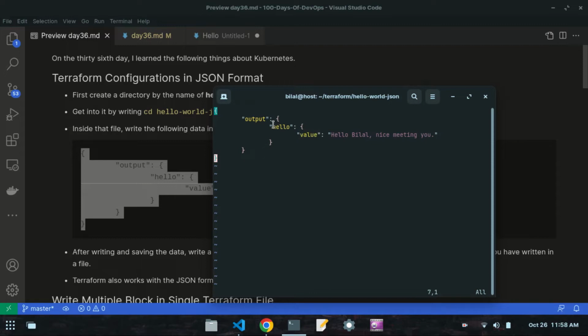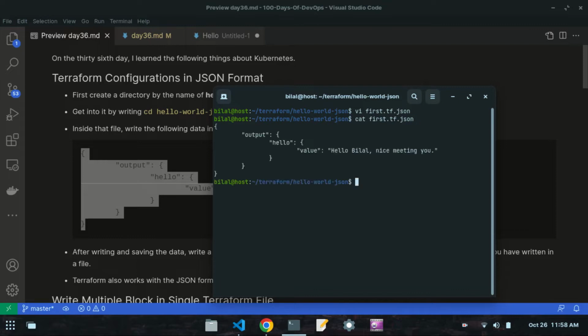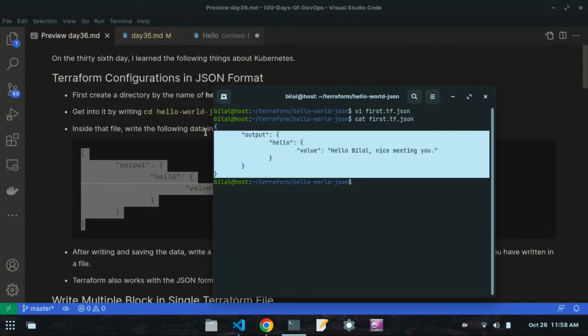So there is output, and after output there is a key by the name of hello, and inside the curly braces there is a value that is written: hello Bilal, nice meeting you. Let's press exit and write wq, and now if I write cat first.tf.json, you can see that this is the data currently present in this file.